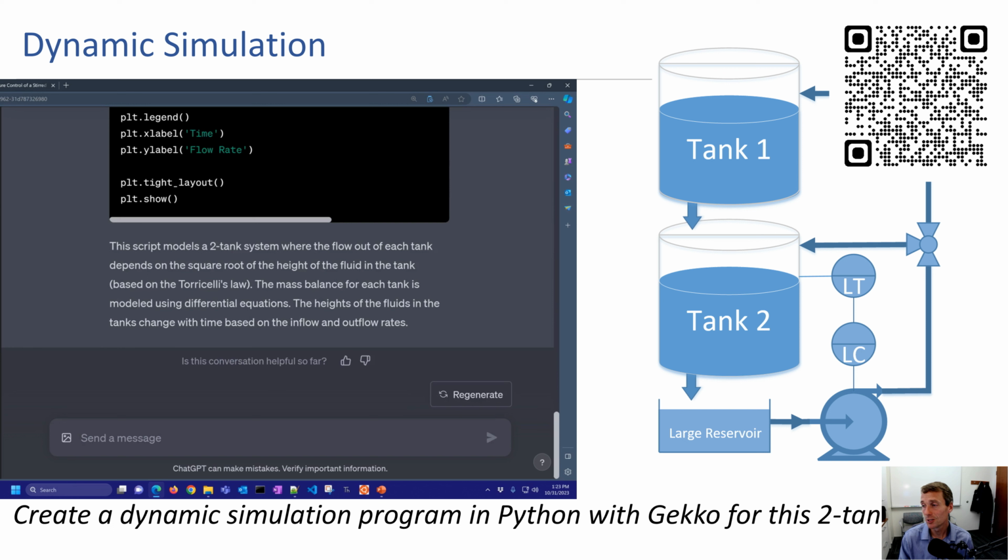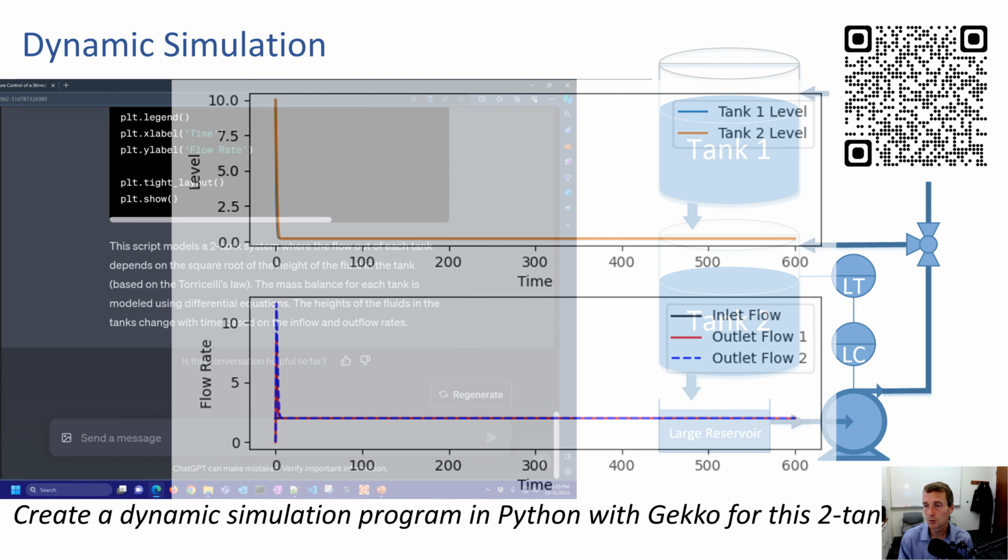I didn't give those in the problem description, but it could develop a dynamic simulation of this 2-tank system. Too fast of a dynamic there. It drained each one fairly fast. So the inlet or the outlets to each one are too big to make this problem really interesting. But overall, it did a very good job of generating this Python code to simulate this system.